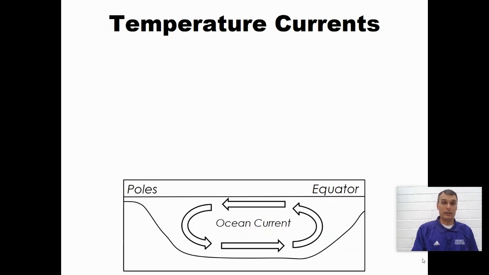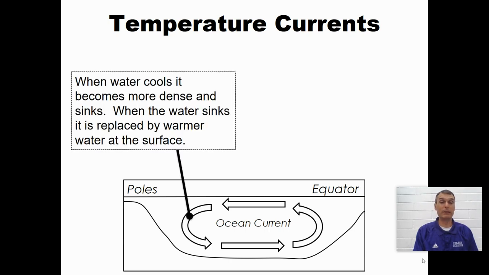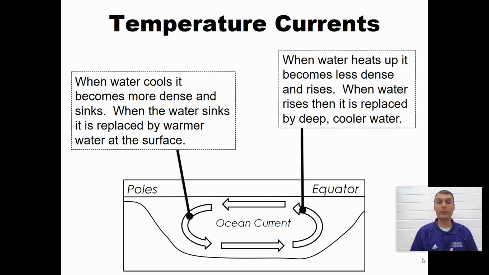The second current is a temperature current. You've got a pretty good idea this is going to have something to do with temperature. So when water cools, we know it's going to become more dense and it will sink. And if it sinks, it doesn't mean the ocean gets shallower there, because then more water will move in and fill in on the top. The same thing works in the other direction. If we have water warming up, it becomes less dense, it will rise. And that doesn't mean the bottom of the ocean doesn't have any water. Water will fill in from underneath there. And then we get these circular ocean currents moving.